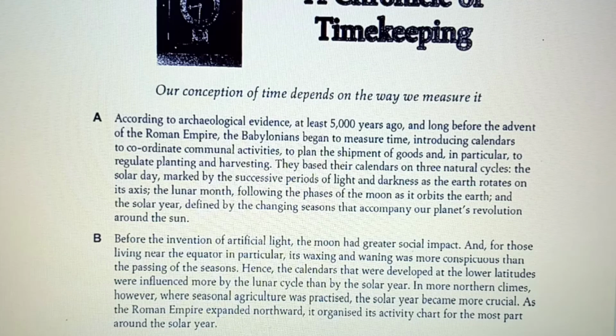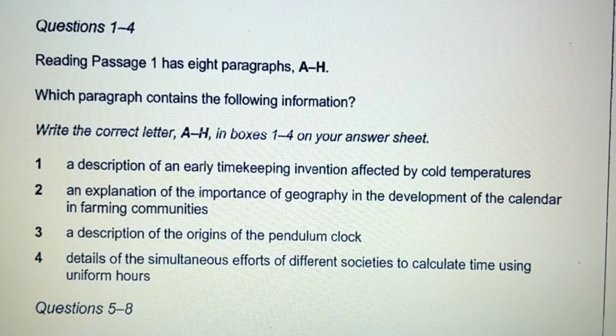Another thing that you need to do is to make sure that you read the whole question and try and understand what information you are looking for, and note keywords too. So please read the whole question. For instance, the question we'll be looking at today, you can see that we have 4 questions here, all right? We have 4 questions, and they are different things, right? So I will advise, make sure that you read these 4 questions. When you read, try and understand the information you are looking for from the 4 of them before going to the text. That way, if you see something that relates to question 2 first, because remember, the answers don't come in order.